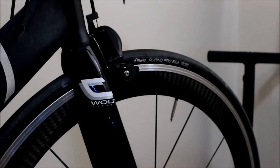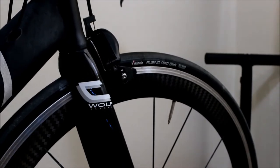Tires right now. I'm not a stickler for tires, but I don't like running really cheap tires. I haven't found that I'm stuck to any brand. However, I have been running Michelin tires for a very long time, even though part of me feels they're not the best tires. But I don't know, they seem to have worked so far for me.